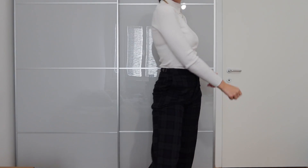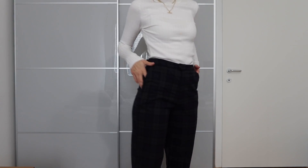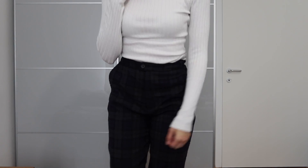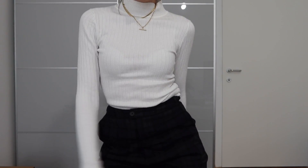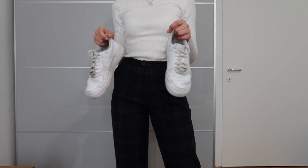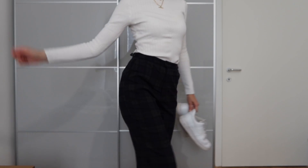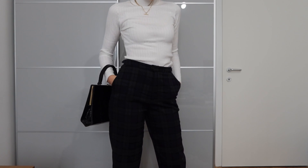The last outfit is this one here. It's one of those fancy, classic, timeless pieces. It's this white turtleneck that I've had in my wardrobe for ages and I think it's one I will always wear. I'm wearing the exact same jewelry as before, paired with checked print trousers, which I absolutely love with my Nike Air Force. And I'm wearing the exact same bag because I just love it.